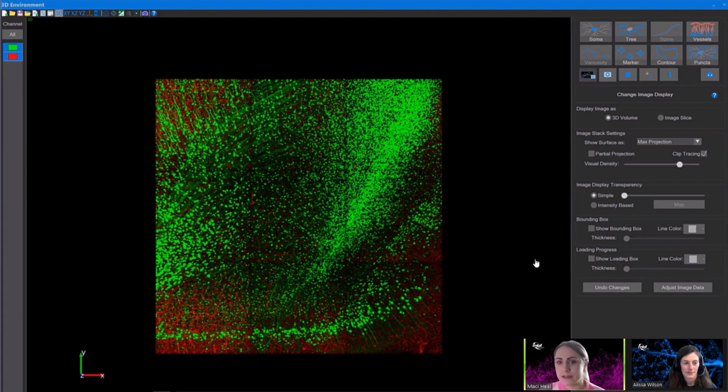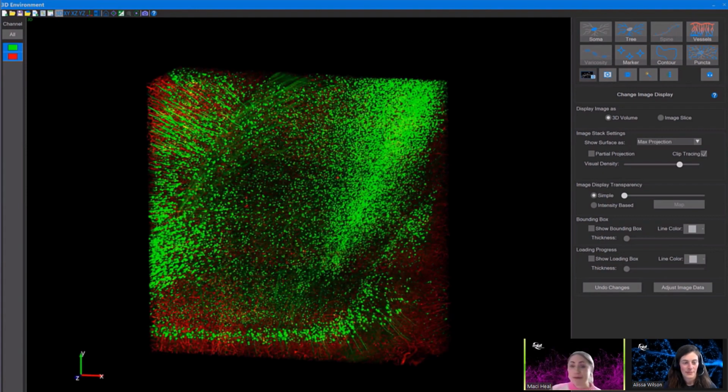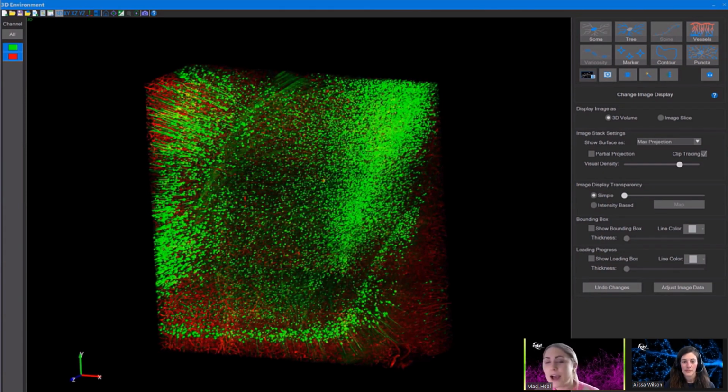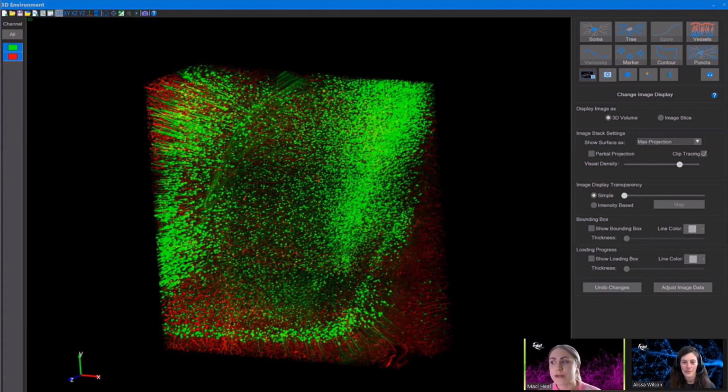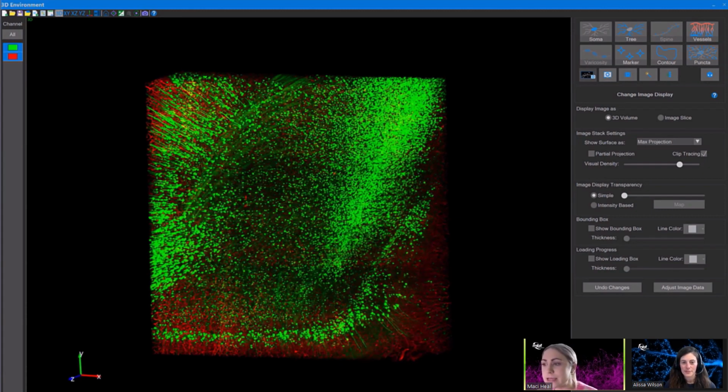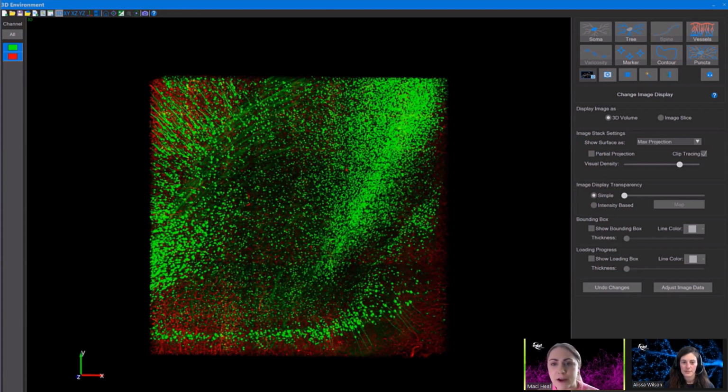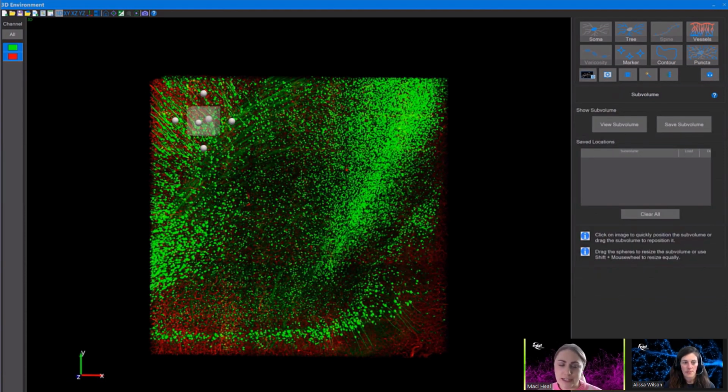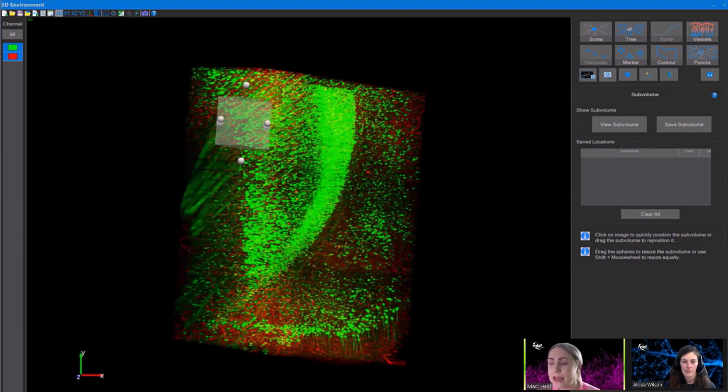All right, I should be showing Neurolucida now. Okay, so now we're here in Neurolucida 360, and we have a large chunk of that whole brain image that Alissa was just showing us. And it's in our 3D environment in the software. Image data acquired with Lightsheet can be so big, as you know, and it's cumbersome to work with and to analyze.